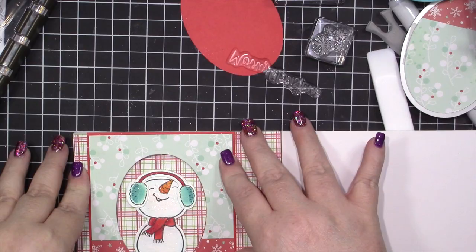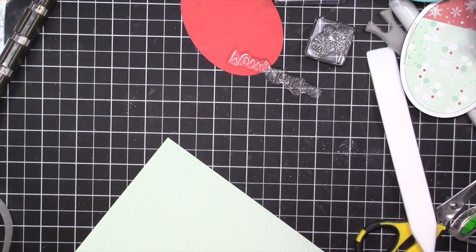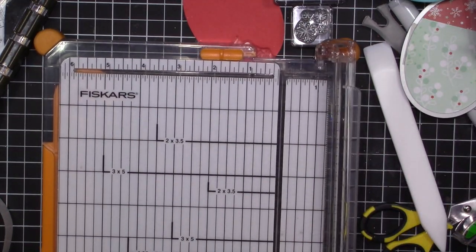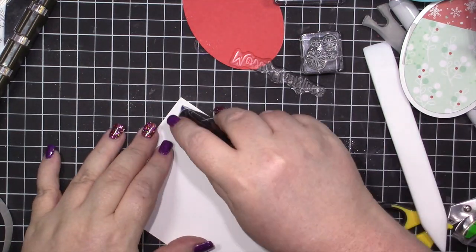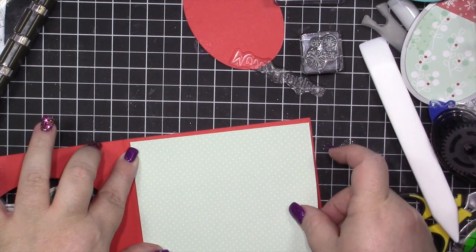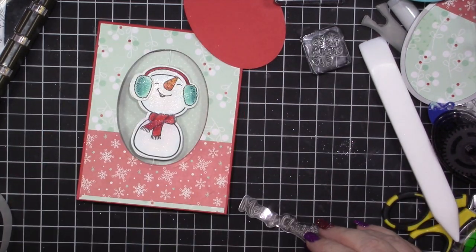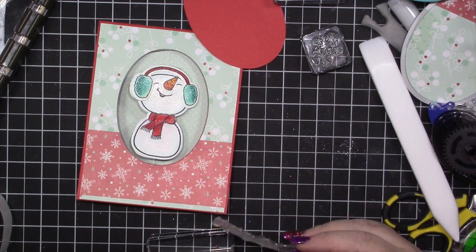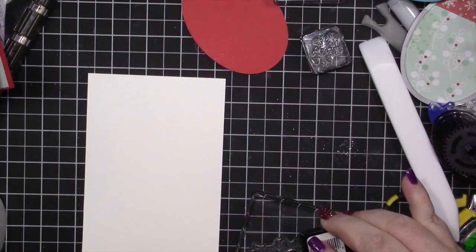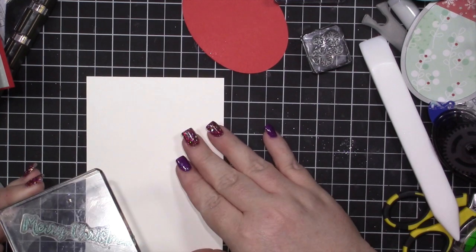And then I was trying to decide what kind of background I wanted on the inside of the card. Initially, I thought about this plaid, and then I thought, oh, that's kind of too busy. And then I decided on this blue and white polka dot, and I just cut that down to 4 by 5 1/4 so it'll fit on the inside of the card. In hindsight, I probably would have been okay with that plaid. It was really pretty. But I was thinking that someone could write a message on this rather than the plaid. But you could also write on the back of the paper.